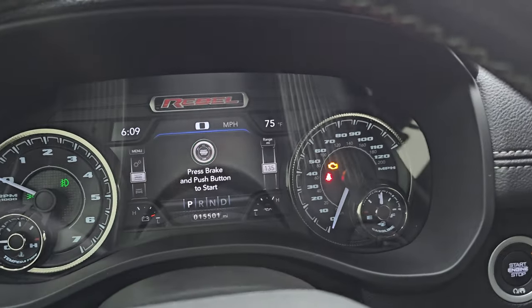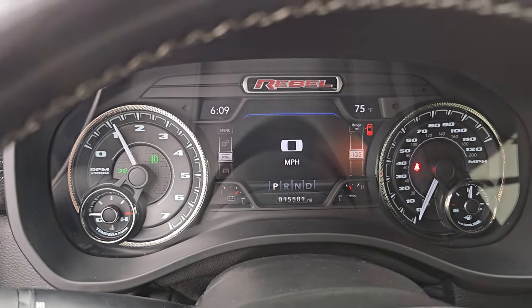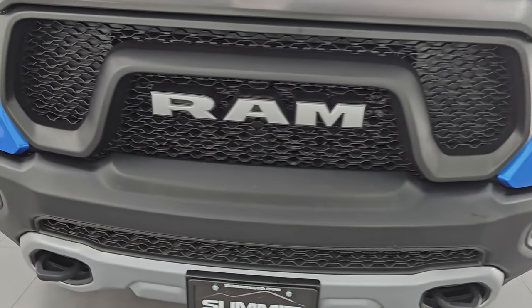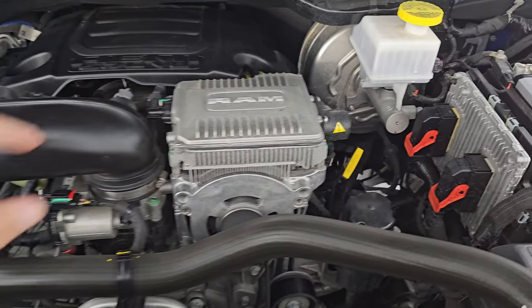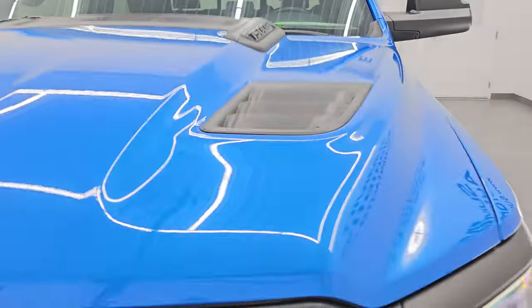Let's start it up and take a look under the hood, and check out those LED lights in the front. Starts right up — no check engine lights or anything like that. Under the hood we have the 5.7 liter V8 Hemi engine with the e-torque assist — you can see that big silver box, that's the e-torque. Engine bay is very clean, runs very smooth. Once again, this truck has been fully safety inspected by our service shop, has a fresh oil and filter change, all fluids checked and topped off. There is the emissions sticker. This truck is 100% ready to go.